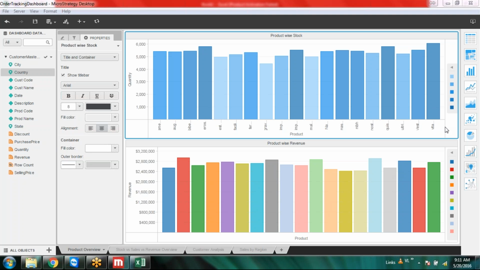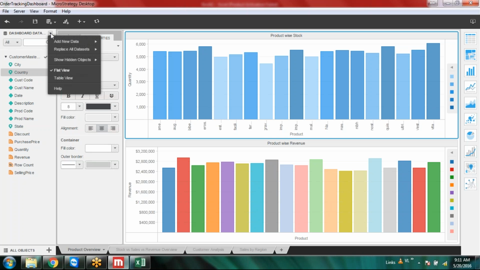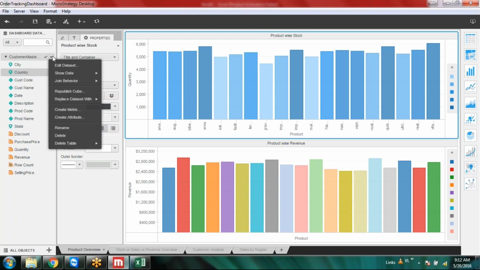Till now we have done data extraction and data modeling. If any new requirement comes up to change the data model, we'll go back to the data model. How do you go back to the data model? We will just go here. This is the data model.